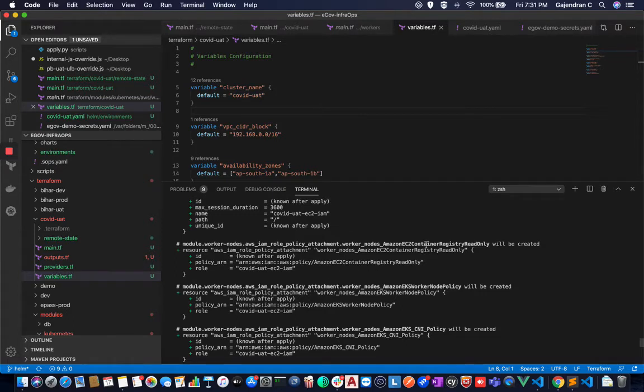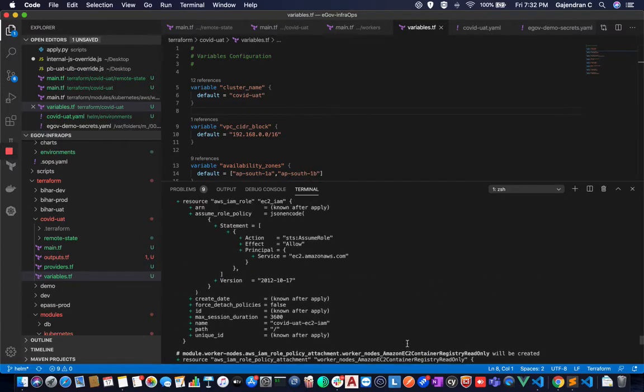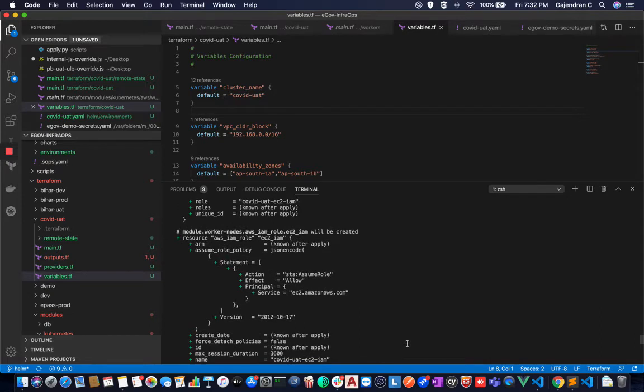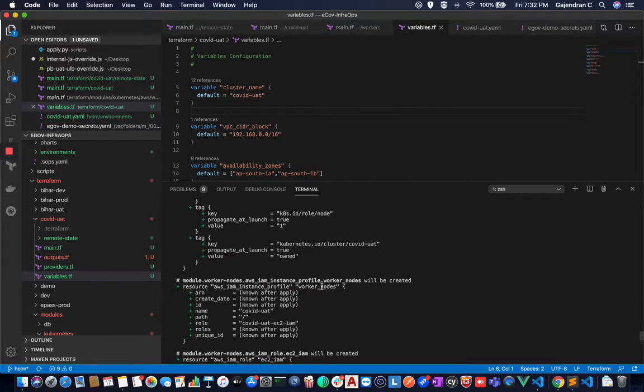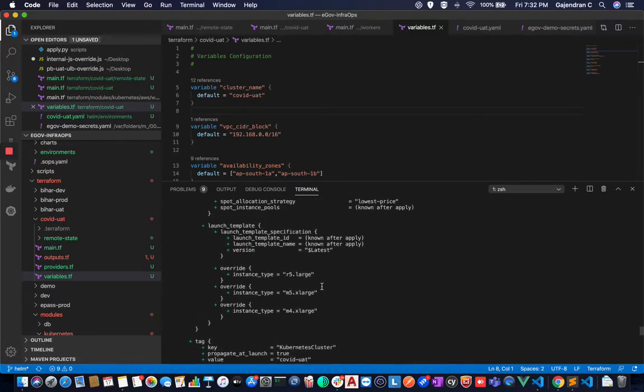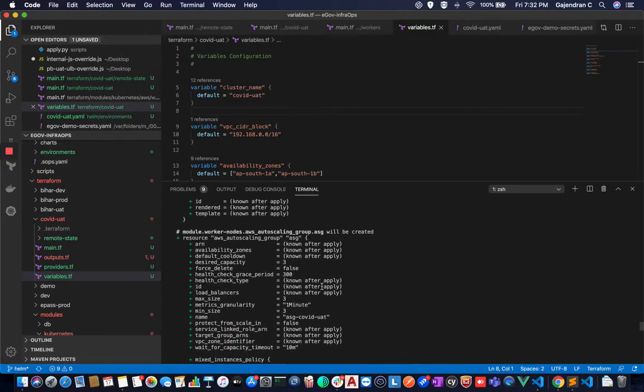Basically, for any EKS worker nodes, we need three policies: worker node, registry, CNI, and yeah, the IAM and profile. And then yeah, this is auto scaling.